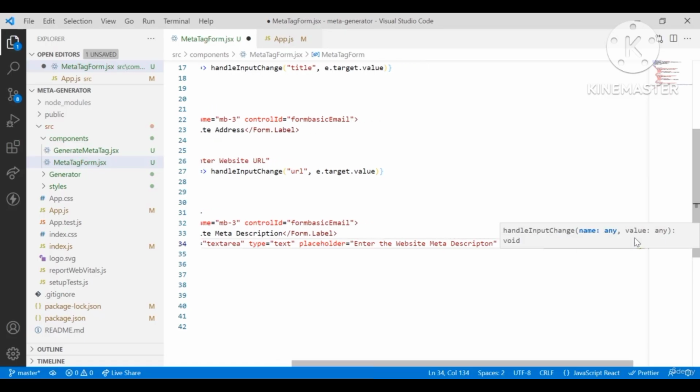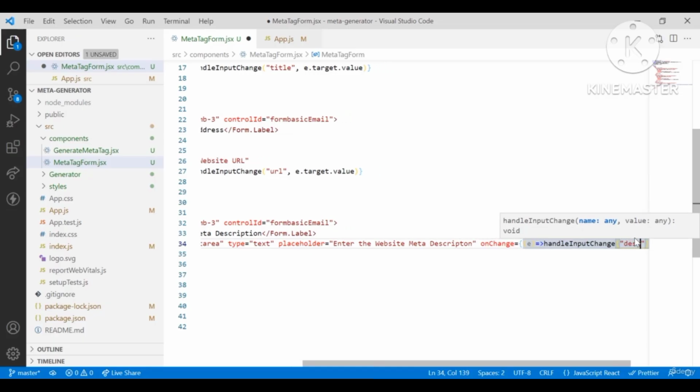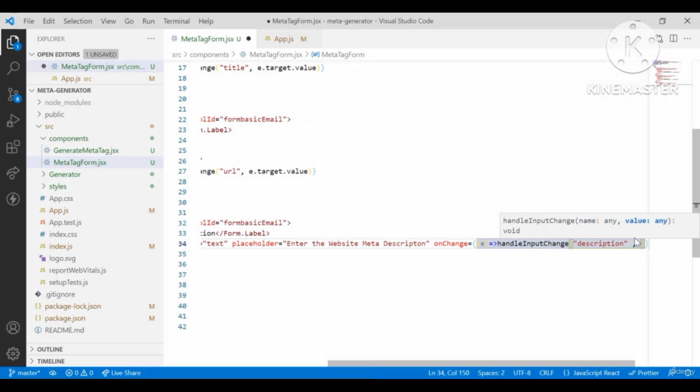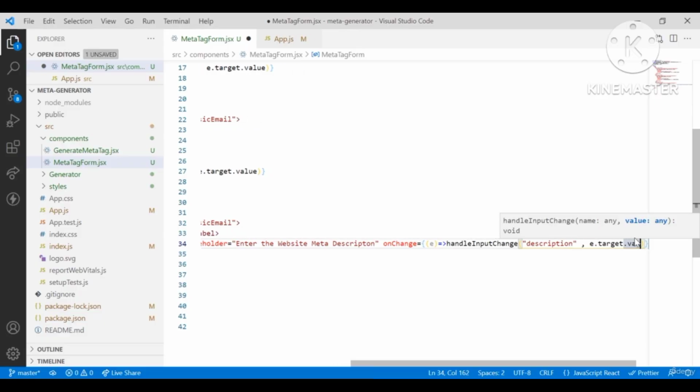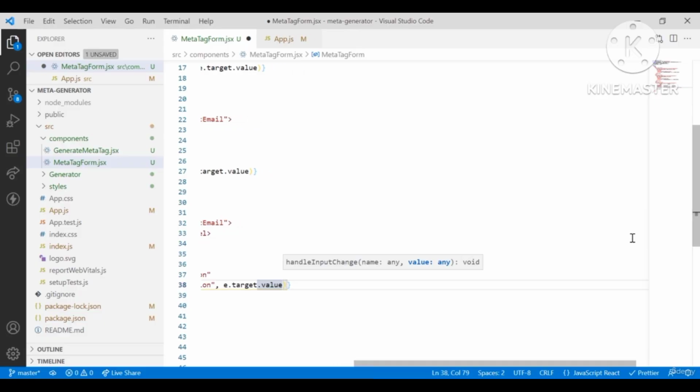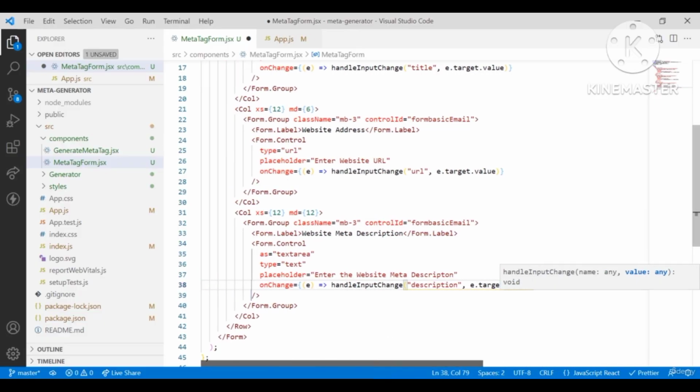Inside this we'll pass the description as well as the event target value, e.target.value. All right, so this is our third group that is going to hold the website's meta description.